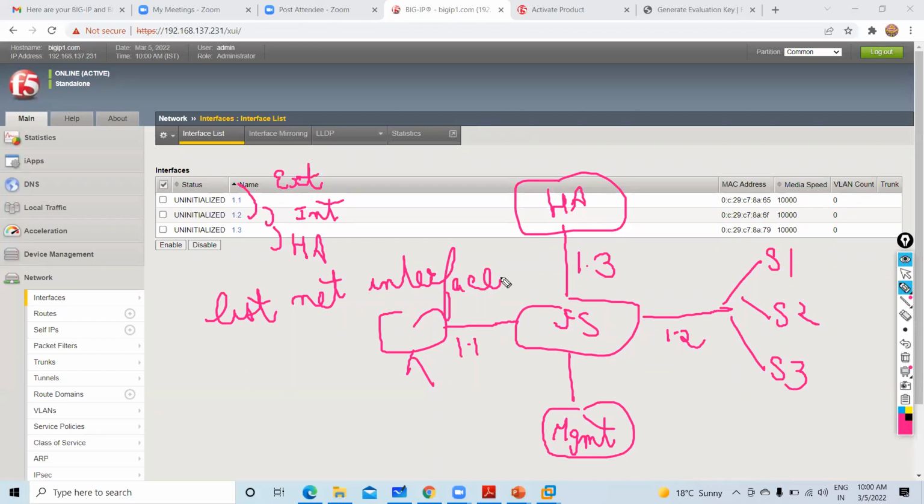Now guys, we need to create IP addresses in F5 and VLANs also. Without that, it will not work, right? Because 1.1 needs to have some VLAN. I am allocating 1.1 in the external VLAN and 1.2 in the internal VLAN. So that is how you can configure. What is VLAN and what is interface, I hope everyone knows. So this is how it is configured. So let me jump.